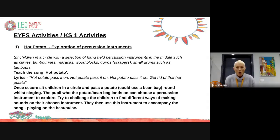So it's hot potato, pass it on, or hot potato, pass it on. Hot potato, pass it on.